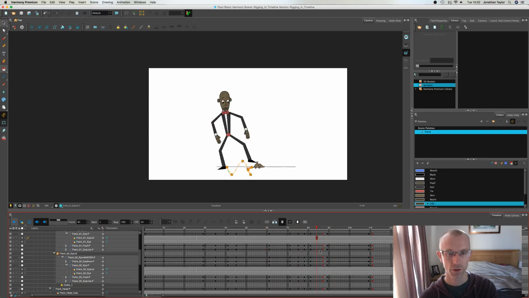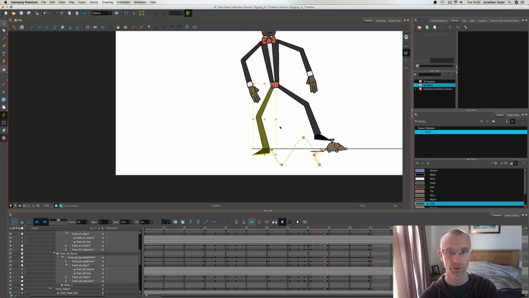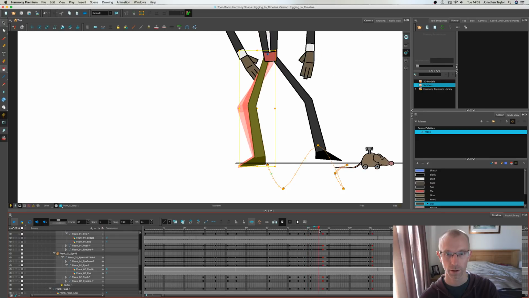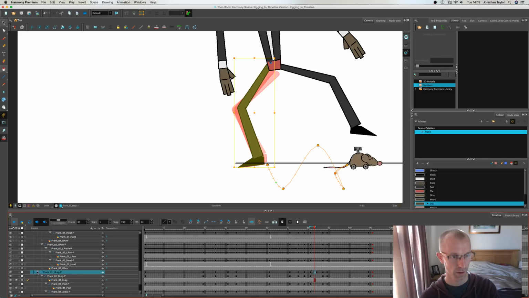So let's try and sort out that leg issue, because that's bothering me quite a lot. So let's start with the central keyframe. So obviously the body itself, we don't want it to move because the body is fine. It's just fixing the placing of the foot. So we might just find doing something like that might be okay. It's still not perfect, so let's find it.